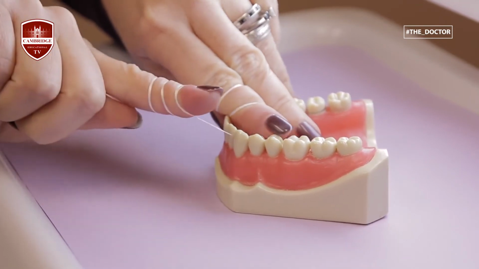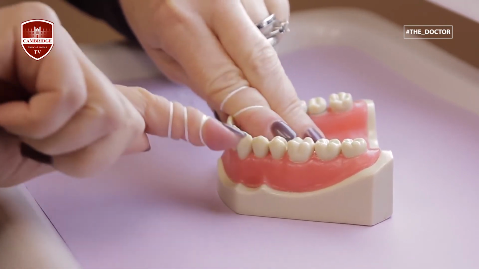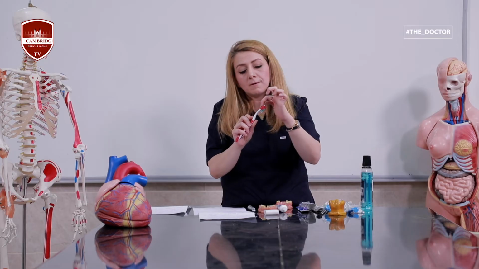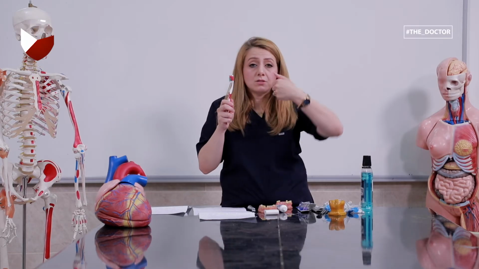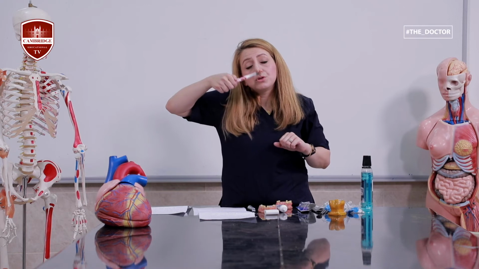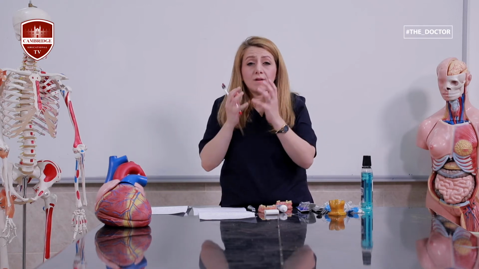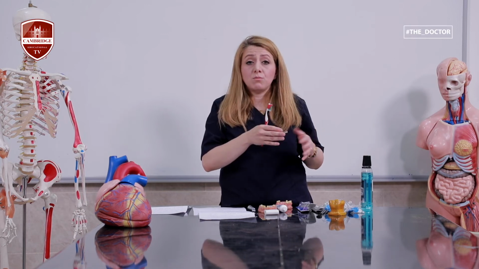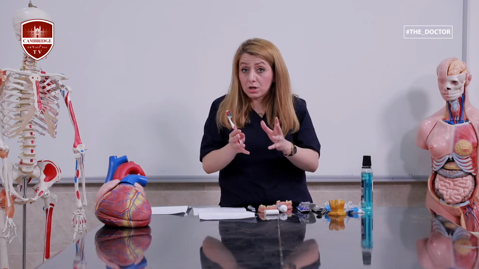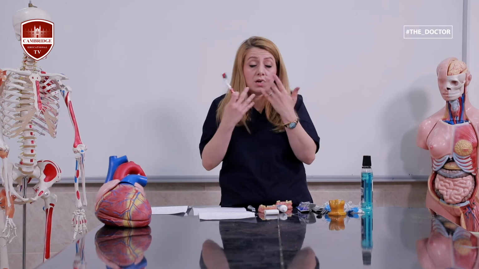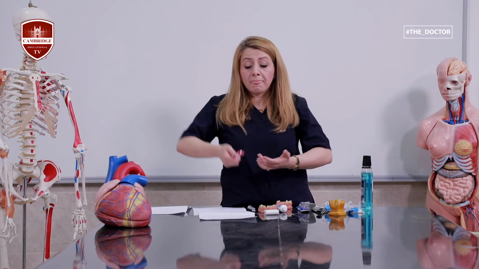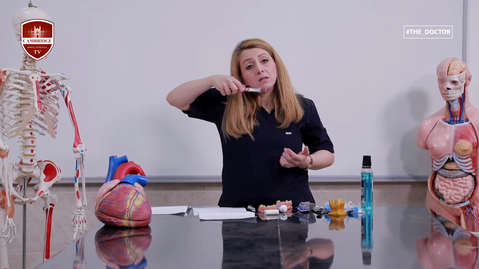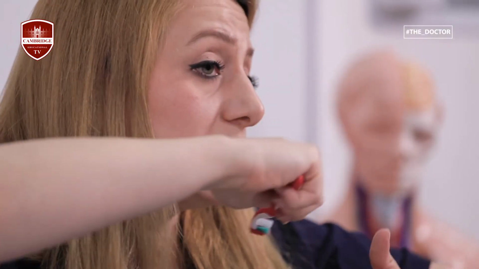Now, in the back of the toothbrush, there is a rough surface, if you can see here. This is used as a tongue scraper. I will use it to clean my tongue because fungi and microorganisms like to grow in your mouth, and you're providing them with their favorite food ever, which is sugar. I don't want them to stay here. They're going to damage your oral hygiene.